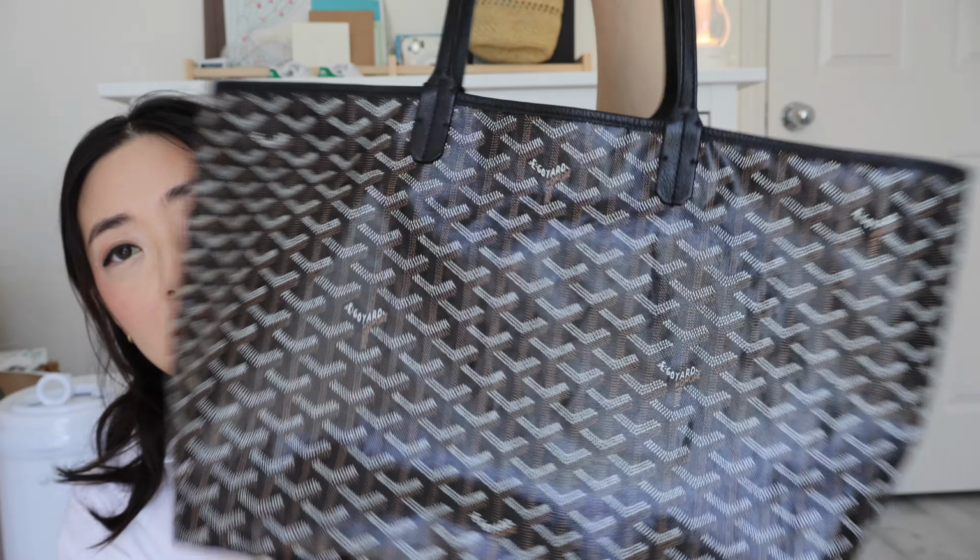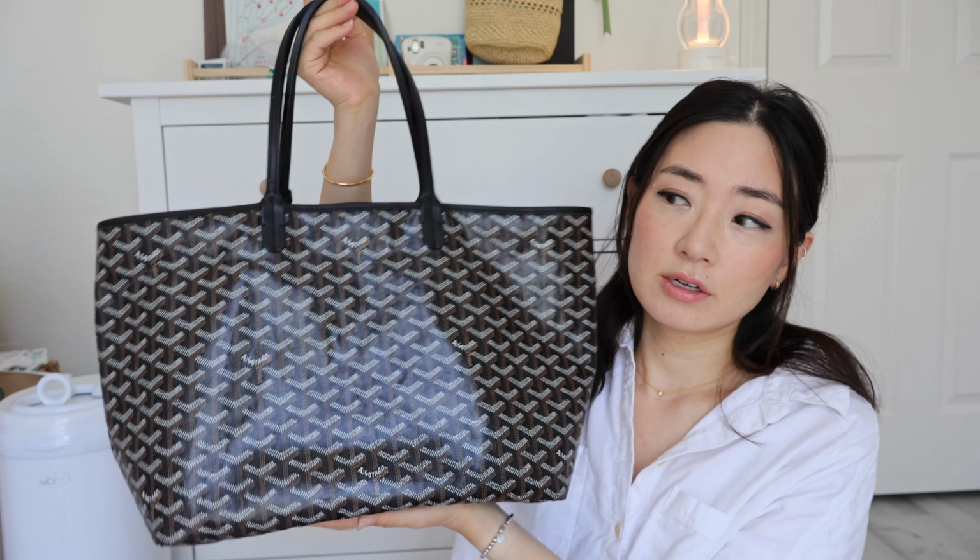I've actually had this bag for quite a long time. I purchased it back in September of 2017, and at that time it was running for $1,200 retail price USD. And right now I believe if you go to the Goyard boutique, this exact bag would be about $1,650 in this size. And if you choose a color option, it does increase even more, even if it's in the same size. For some reason, maybe the way that it's made, color is more labor intensive or more in demand, but the black color is slightly cheaper.